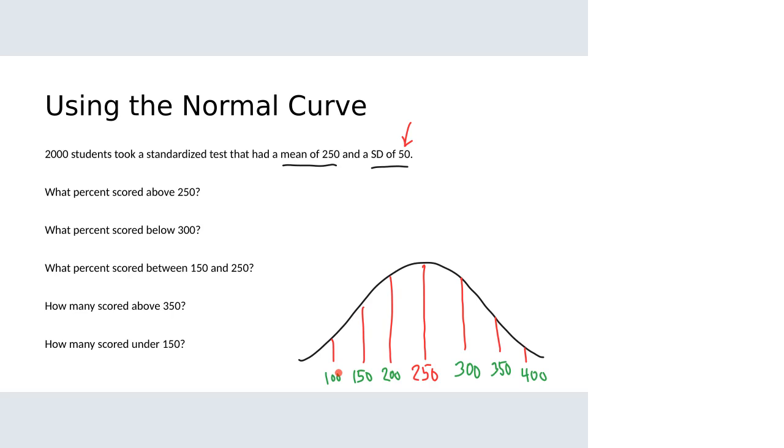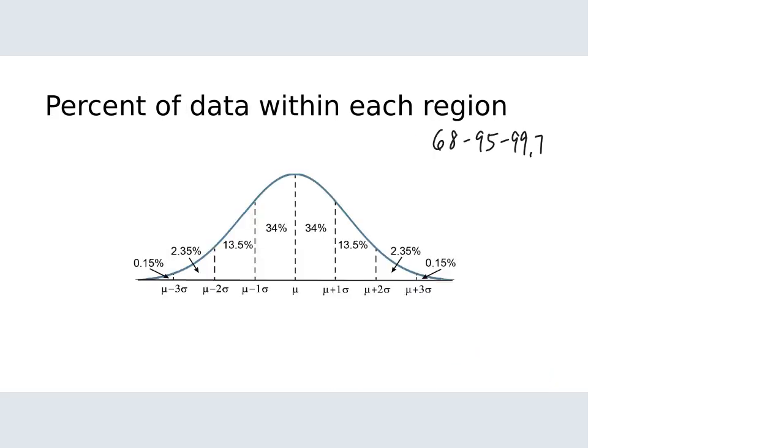And just to make sure we are all looking at the same thing, I'm going to take this normal curve, these labels that I just put down here, and move those back to this picture, just so we can have an easier time answering our questions. We had a mean of 250. Standard deviation was 50, so I had to go up by 50 each time. And then on this side, I had to go down by 50 each time. All right, now let's start answering some questions.